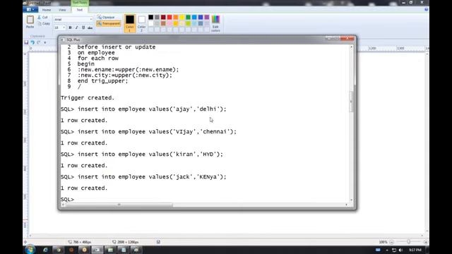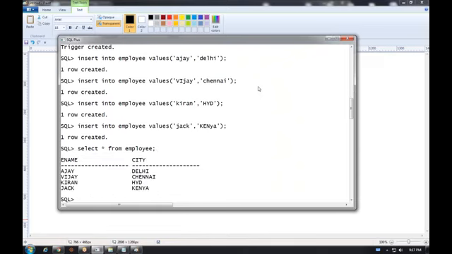See, different values with different case: all small, capitals and small, small and capital. But once insertion is completed, check data from the table. Select star from employee. Is there any mixed case data?